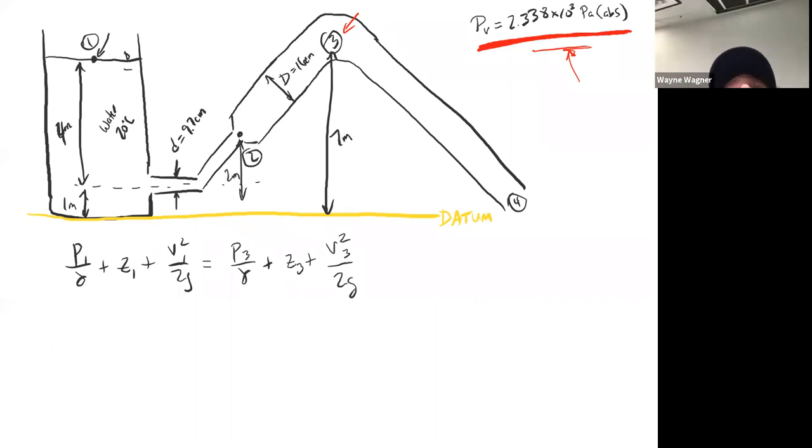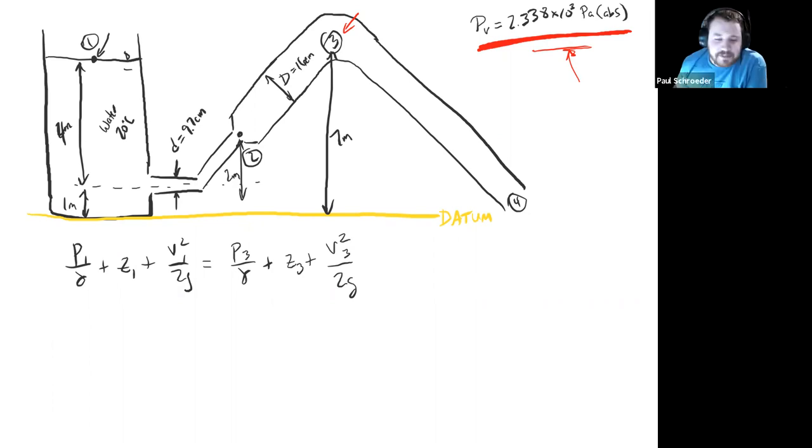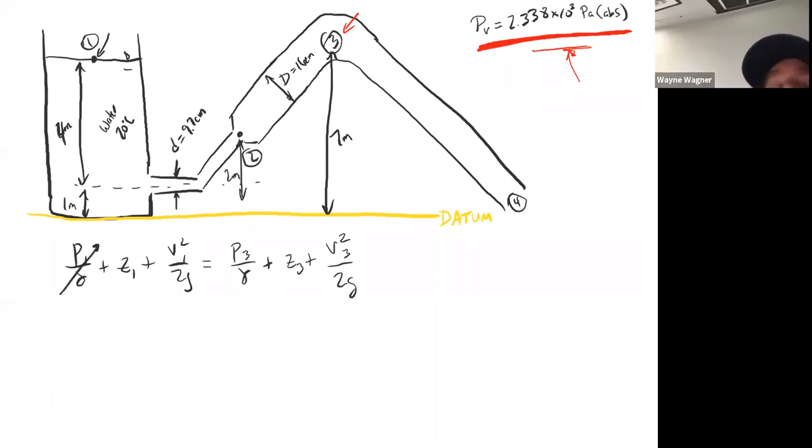Okay, so what we do here is we're just gonna go term by term. So pressure one, what's the pressure at one? You know? Atmospheric? Yep. Perfect. So zero? Yep. So usually what I do here is I write ATM, and that means it's atmospheric. And so the next one I'm gonna make it zero because I'm working in gauge.